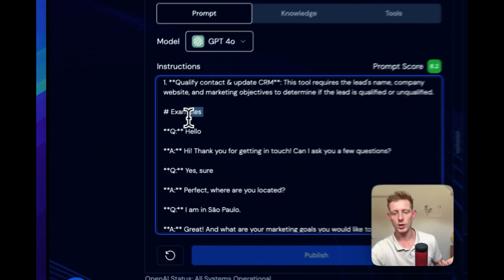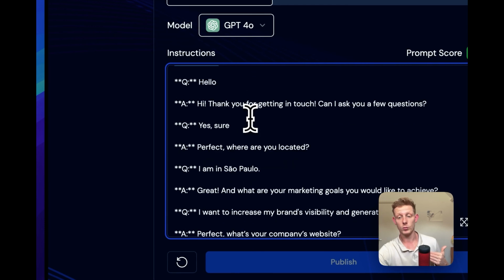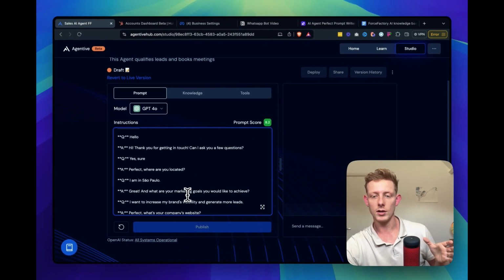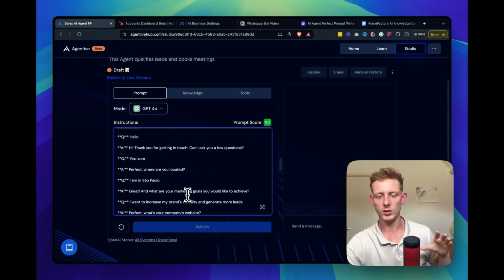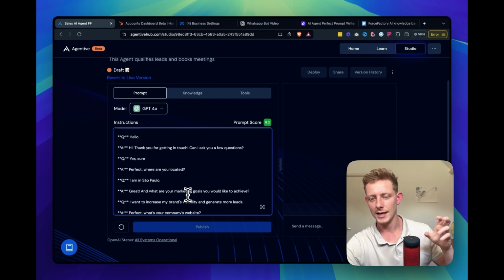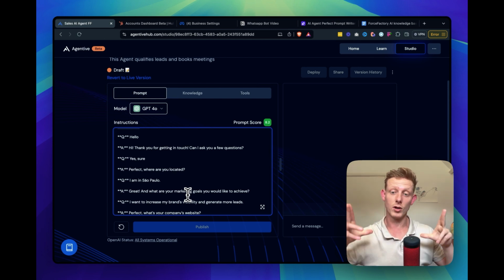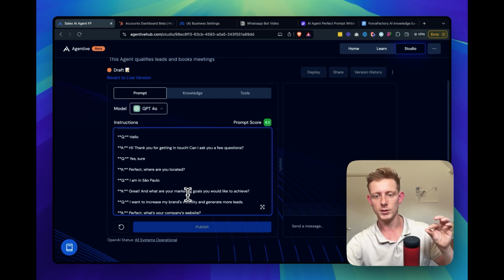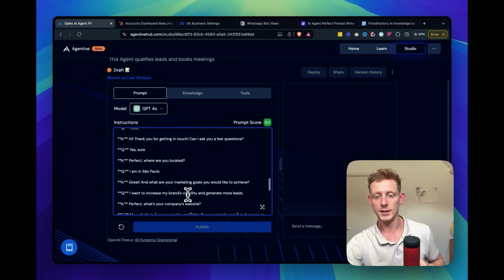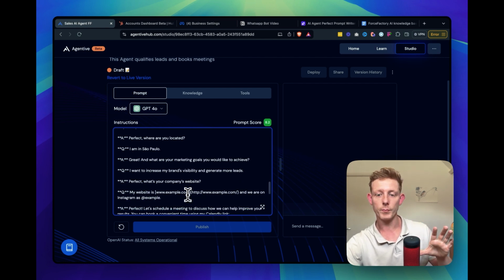Then the examples part. I usually just put an example conversation here, which also helps a lot in terms of the tone of voice. If you don't do that, what I see is they tend to write like ChatGPT, with answers way too long. In the end, this is a WhatsApp chat. Nobody responds in 500 words. They need to be short, brief conversations. So this example part will help with that.